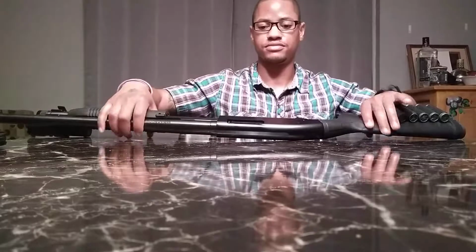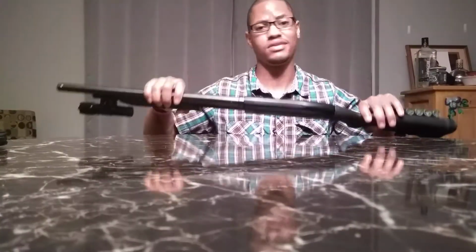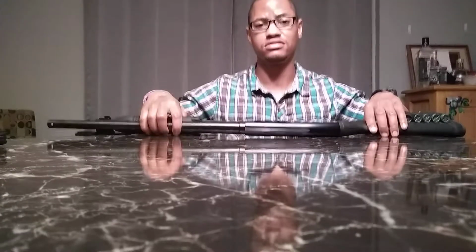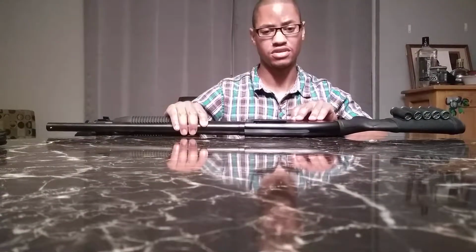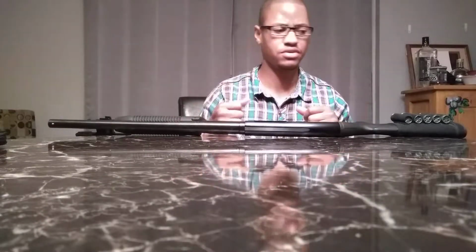So here is my Mossberg Maverick 88. It is hot and ready to go. I'm not going to unload it. It's ready. Just make sure that the safety is on, even though there's nothing in the chamber.